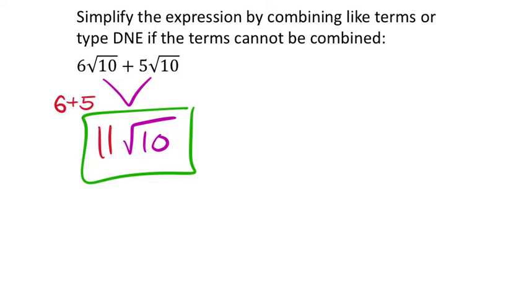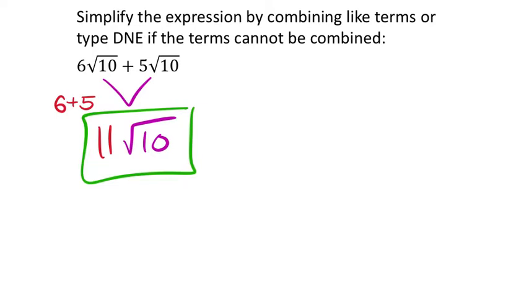And again, if this could be simplified more, then we would, and that would be great. But the square roots of 10 already matched, and the square root of 10 can't be simplified, so there's no need to. Just please don't make this more complicated than it needs to be, because sometimes students are like, well, 11 times 10 is 110, and now you've gone out of the boundaries, if you will.